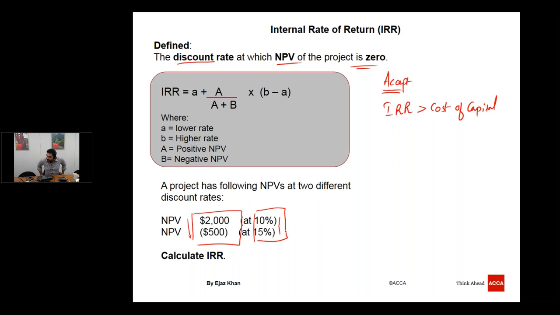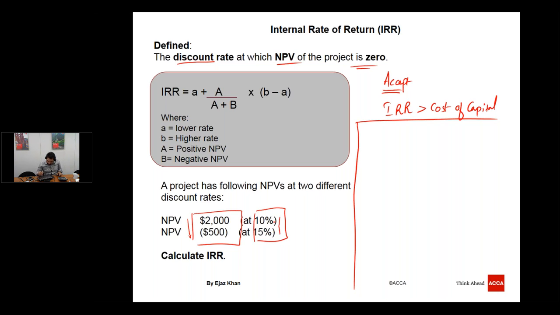Okay, let's see how we can find out the discount rate at which NPV will be 0. Just look at this information and see how the NPV of the project is changing with the change in the discount rates. Sufyan, we will explain what is meant by linear relationship in a while. Just forget about it at the moment. We'll discuss it shortly. Let's see how we can calculate it.